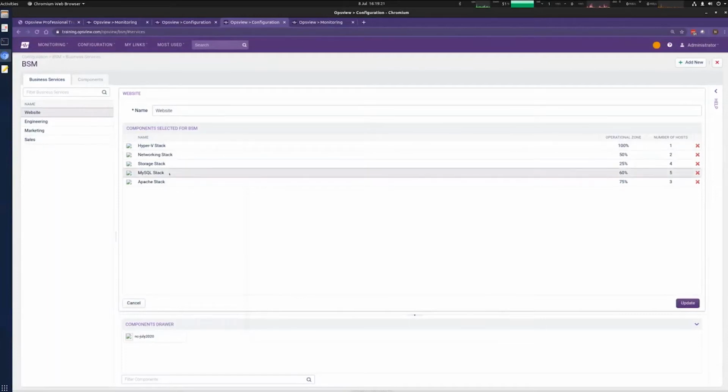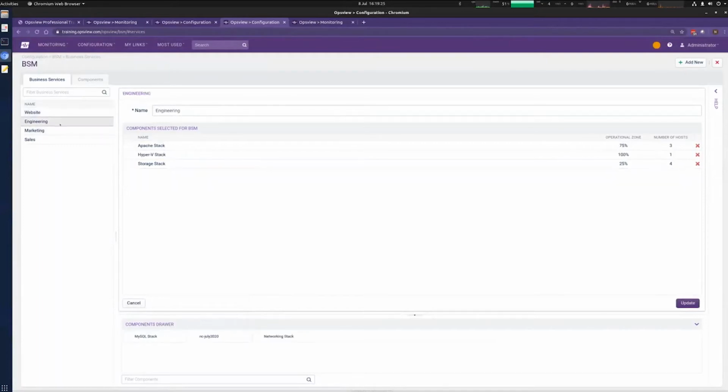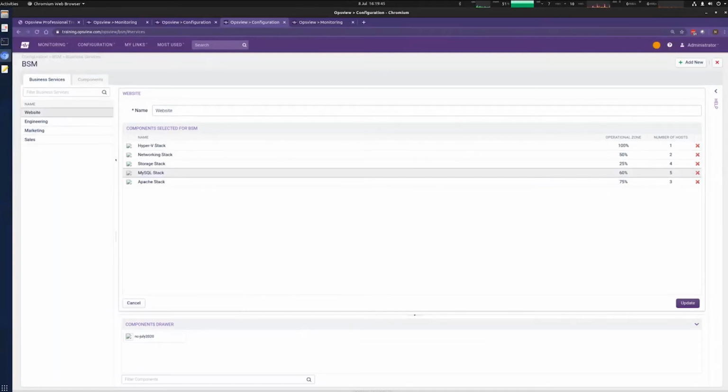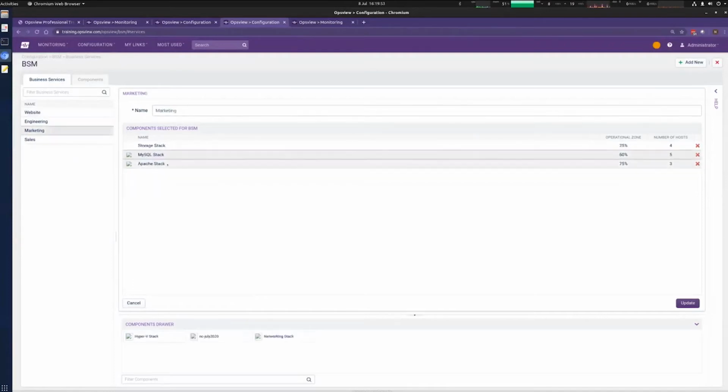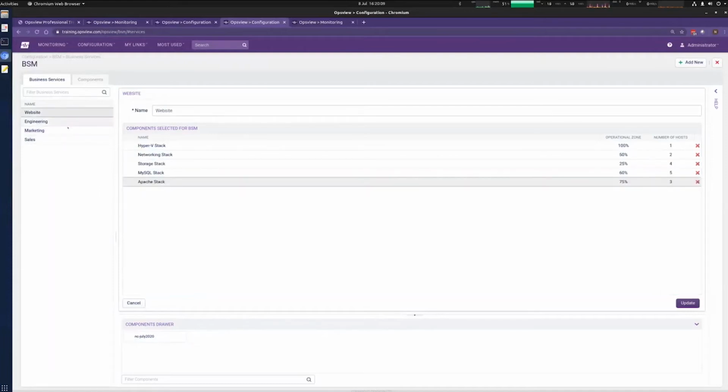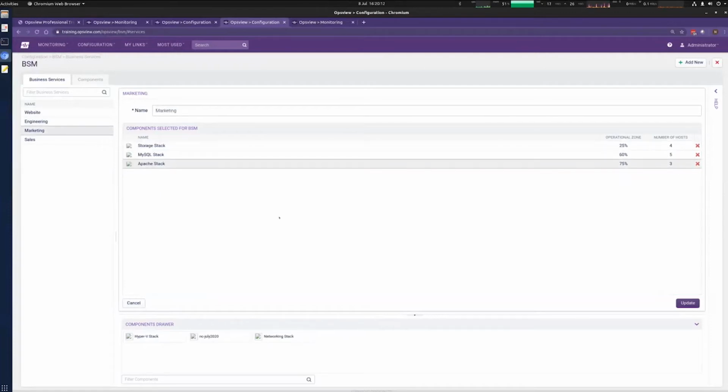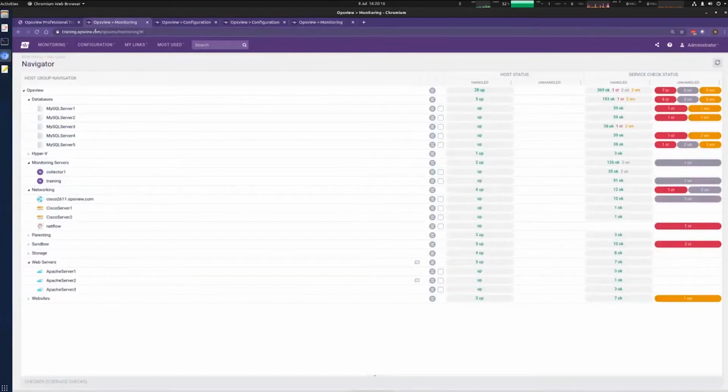If I know that this database server stack is used by both, say, my website and this marketing system, maybe they share data or maybe they share hardware. If I know that this MySQL stack is shared across those systems, then I just share that component. So I use the same MySQL component in a few places, and that's how we saw when one went down, 3 of them went down because they shared the Apache component. When that Apache stack was impacted, it impacted every single business service which had been configured to use it. So sales stayed up, but obviously the website went down, the engineering system went down, as did this marketing system. So with that, take me back to BSM summary.